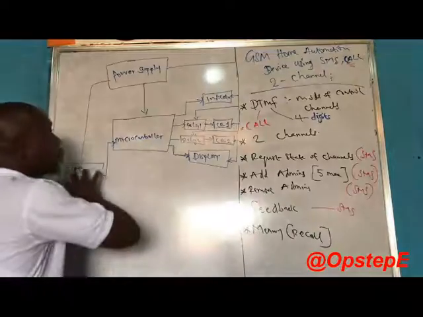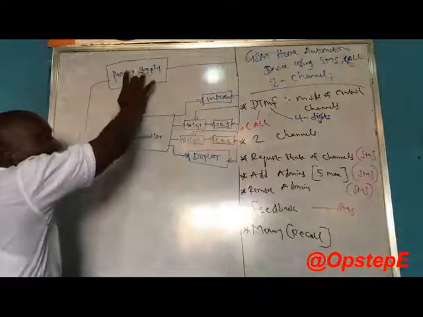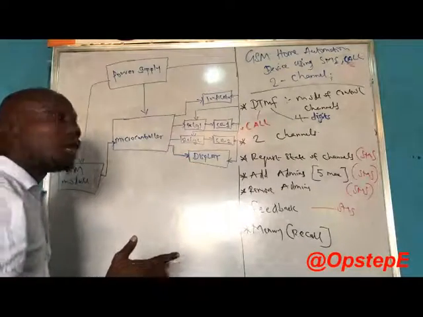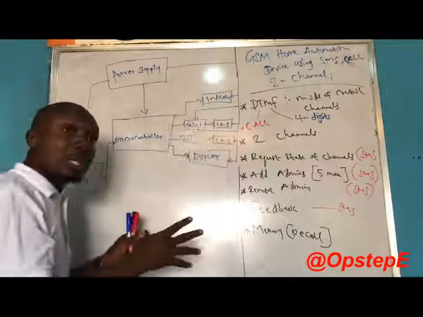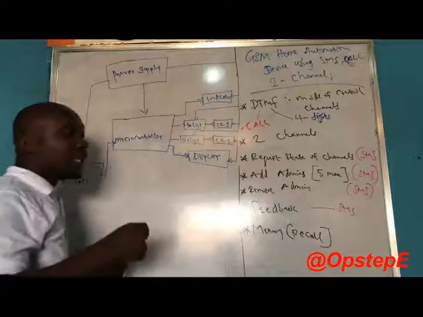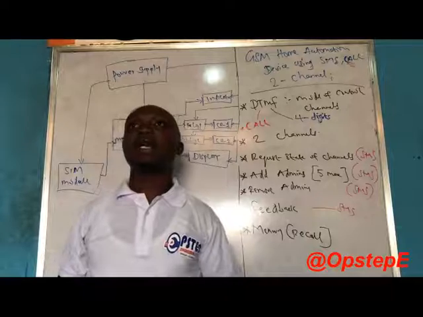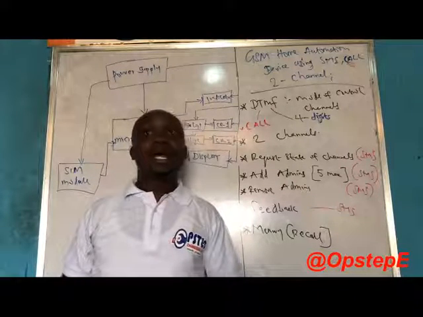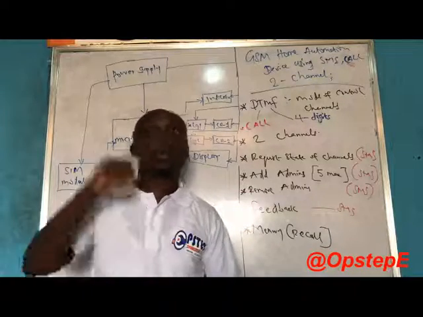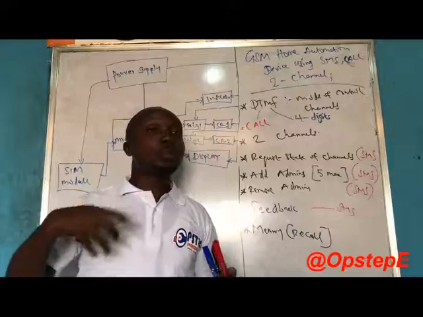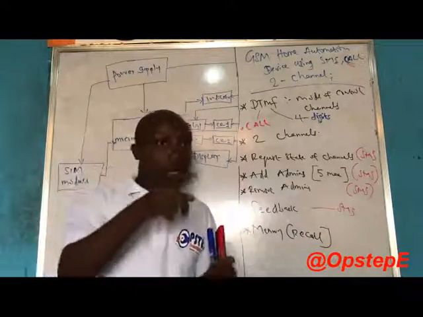Before you begin considering how your system is supposed to be designed, the first thing you need to ask about is your power supply. And to design your power supply, you need to know all of the power requirements that this system needs, such that you can design it the best way to meet those needs. For instance, if I have kids at home, and I know one needs biscuits, the other needs a soft drink, and the other needs water, to provide for them I need to take into cognizance the needs of those three persons. You get my point now.